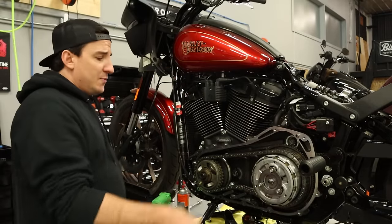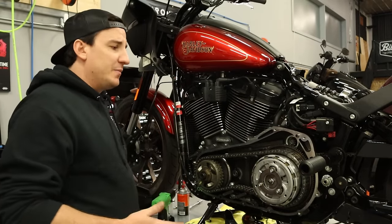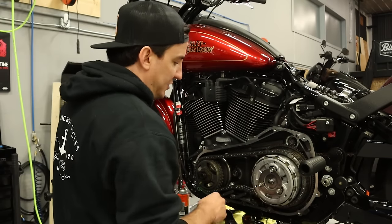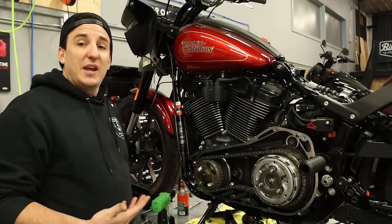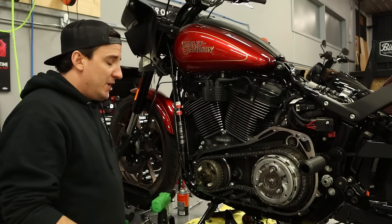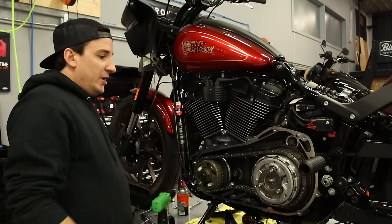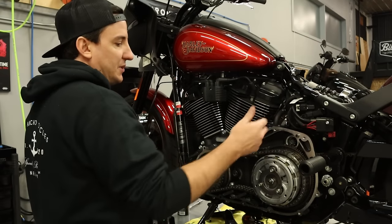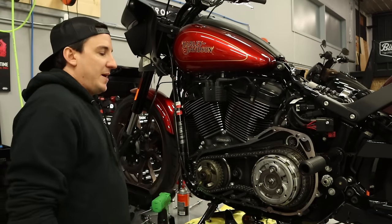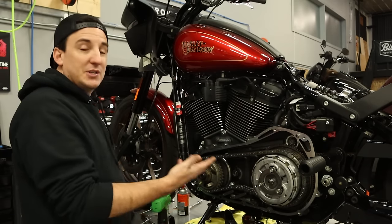All right, so we got our cover removed, fluids dripping out here. We get our first look at the primary drive components. Everything at first glance looks pretty good. Don't expect anything else on a bike with low miles and new. So we're gonna just start taking this stuff apart. No particular order, starter's gotta come out and the drive components have to come out. Just because I'm standing here, I'm gonna start on this side.